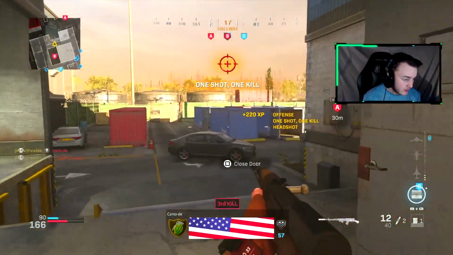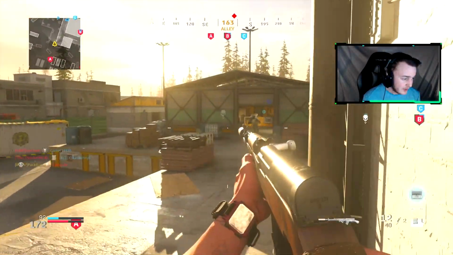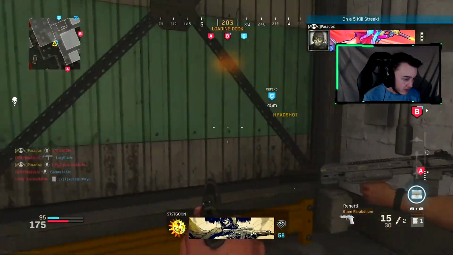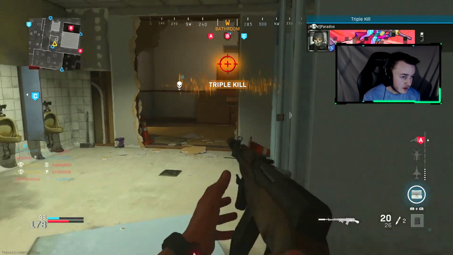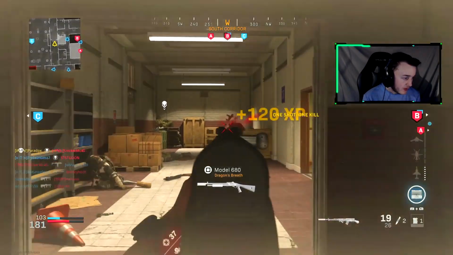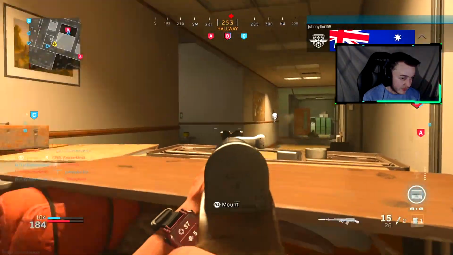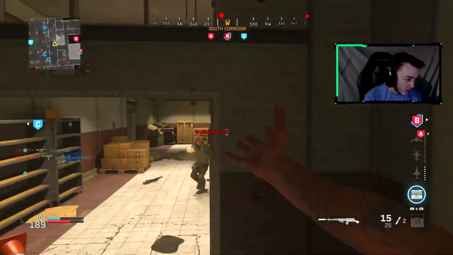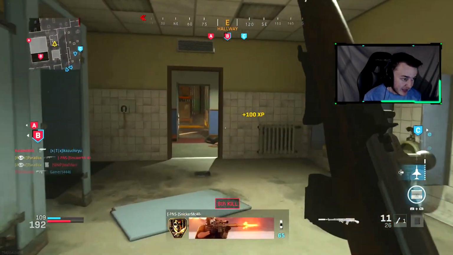There we go. Nobody's back there. Here's someone running. Alright, teammate, holding it down. I see you. Teammate, I got you with assist. Don't worry, I got you. Hold on. No! Oh god. There we go, get that.